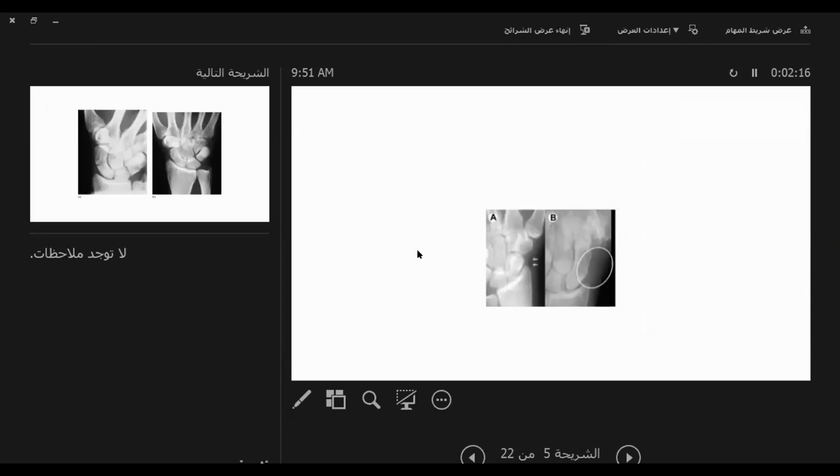As we will see here, this sign, I think, has become historical. It is called the scaphoid stripe sign, which is the radiolucent part within the arrow here, which is normally present, or you cannot see it in scaphoid injuries, which some days back was considered a diagnosis of scaphoid fracture. But I don't think anybody, including me, looks for the sign nowadays.